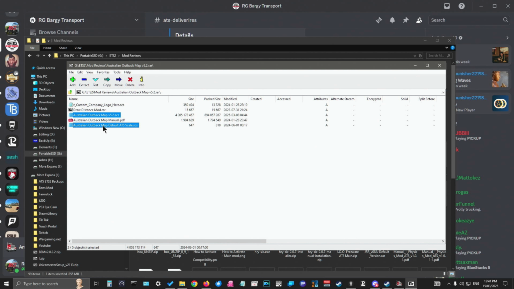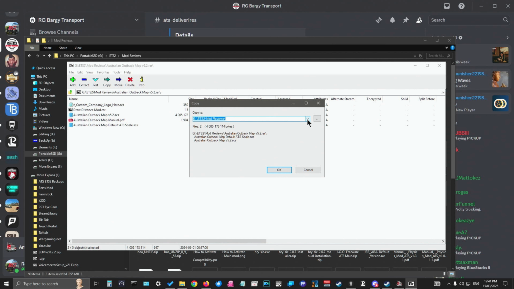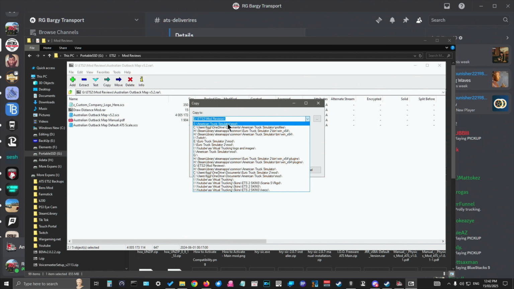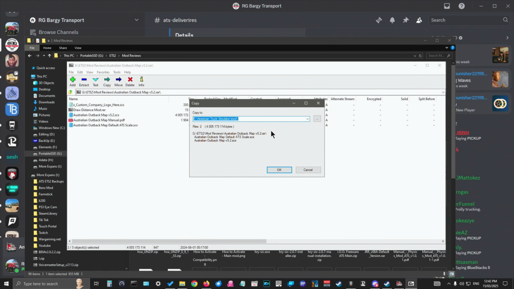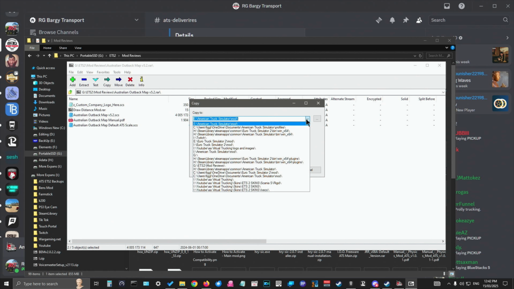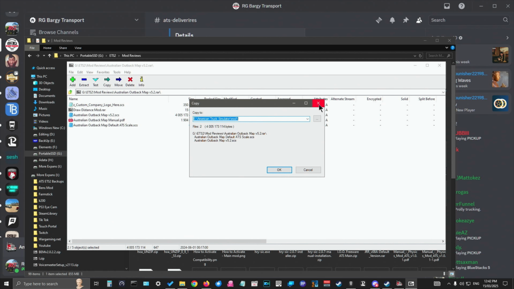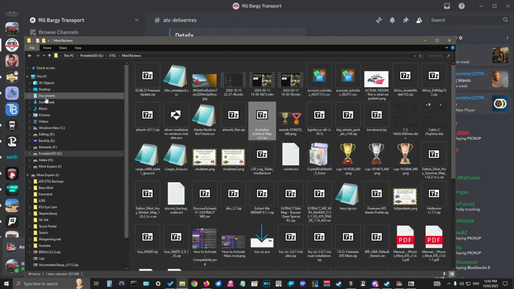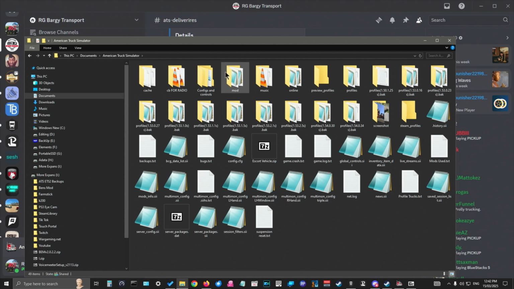So you want that one and that one first, and you want them placed in your mod folder. Your mod folder will be in Documents, American Truck Simulator, mod. On mine, it's American Truck Simulator mod because I've put a sim link to it. But the folder you want to install it in will be Documents, American Truck Simulator, mod.